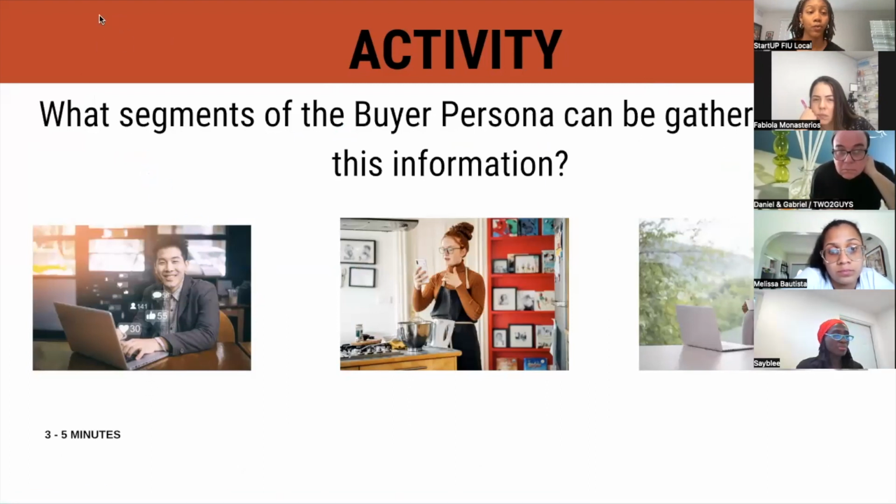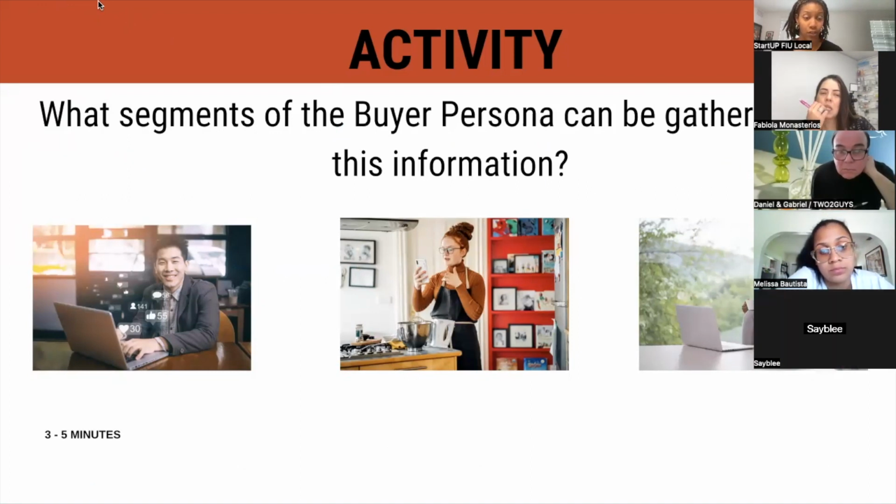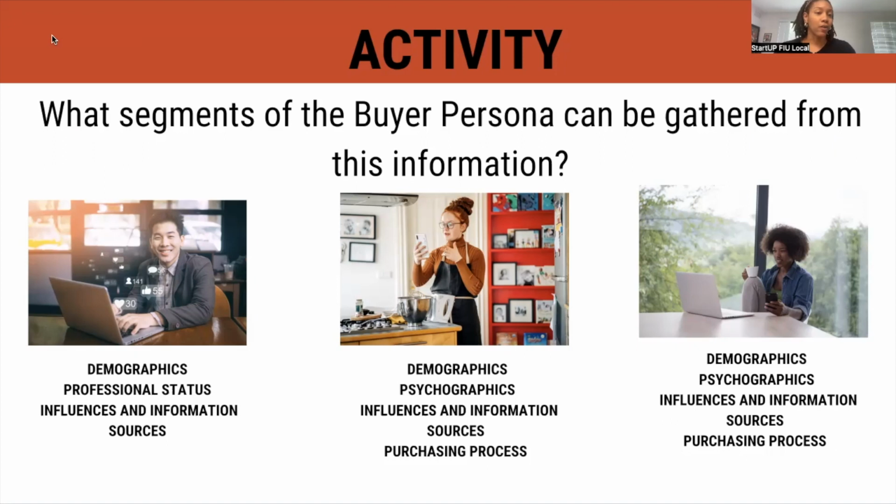So let's get into our groups and think about what segments of the buyer persona can be gathered from this information. Can we get demographic information, psychographic information? Is there information on their purchasing process, on their influences? He graduated in 2010. He's probably in his late 20s, early 30s if he graduated from college in 2010. We get the demographic information from him. We know about his professional status. He clearly works in finance. And we know that he has influences and information sources around finance, right?